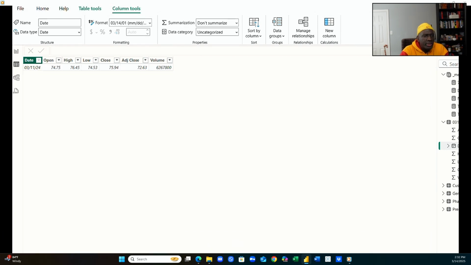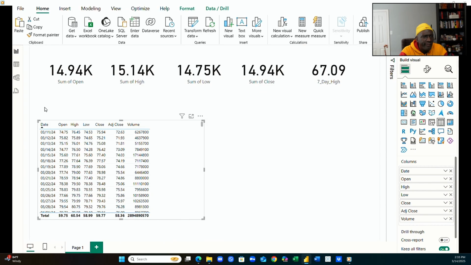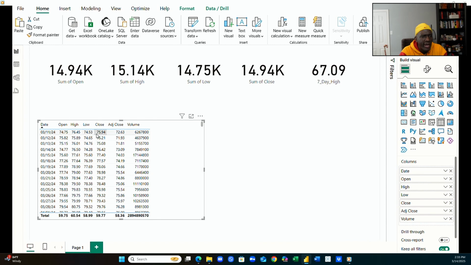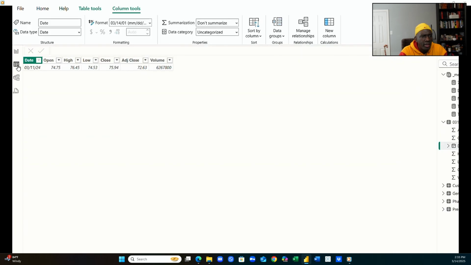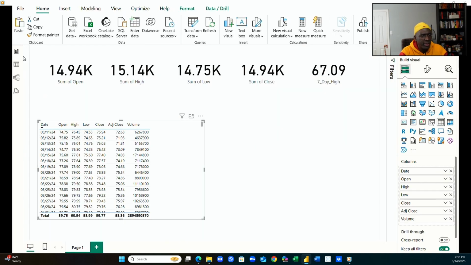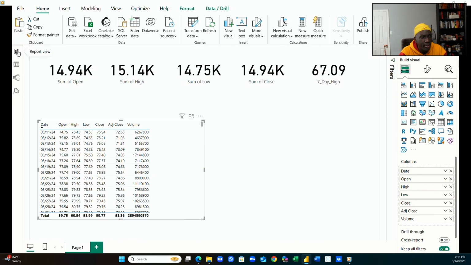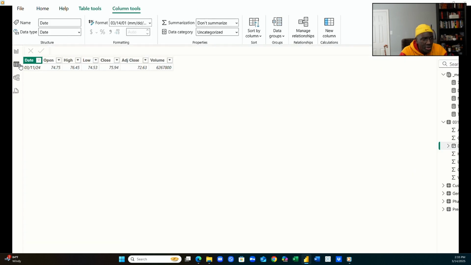Now what we're doing is testing to make sure that the date and the values in the tables actually line up. So as you see, we come over to the data view and we filter to that particular day, and we see now that the open, high, lows, and close all correspond to the same values. This is just a way for you to check to make sure that your report is saying what it's supposed to say, and what you think it is saying.